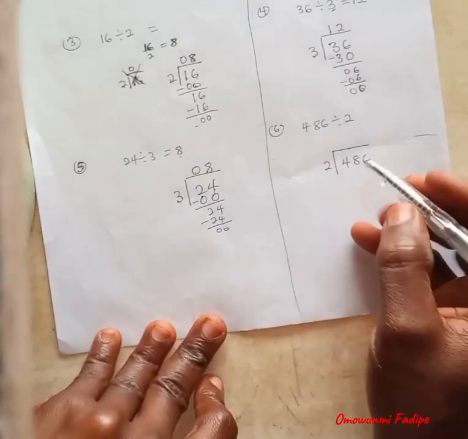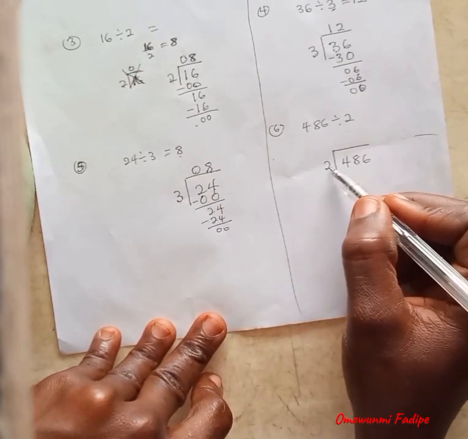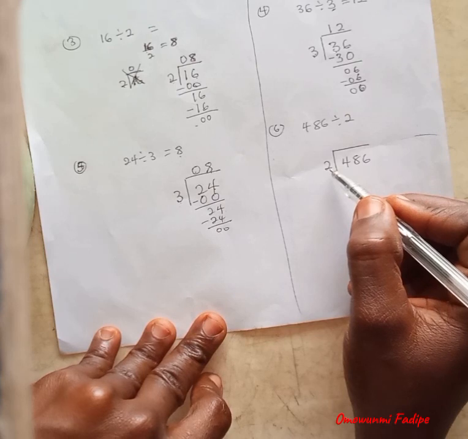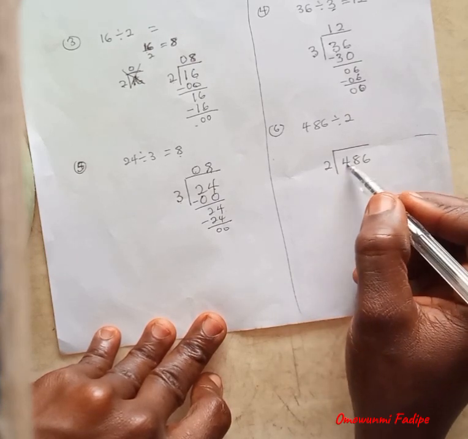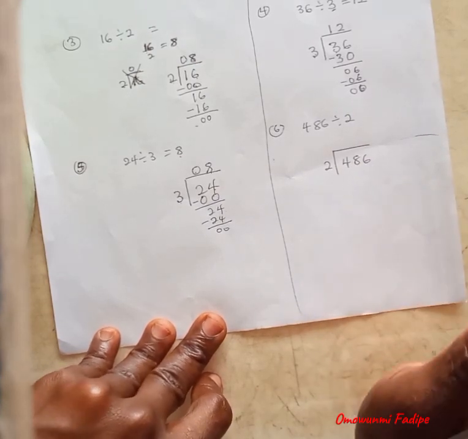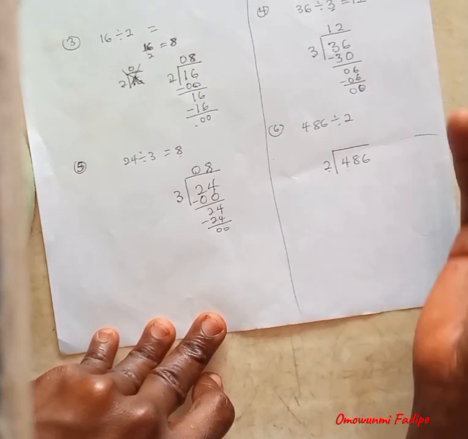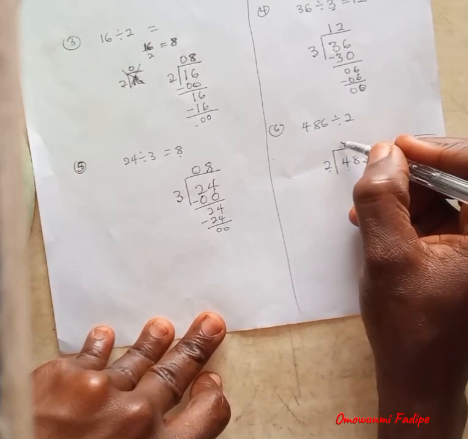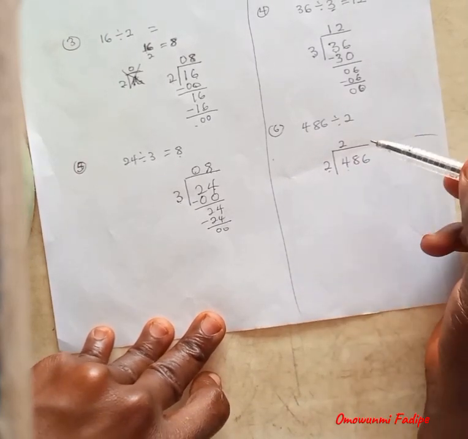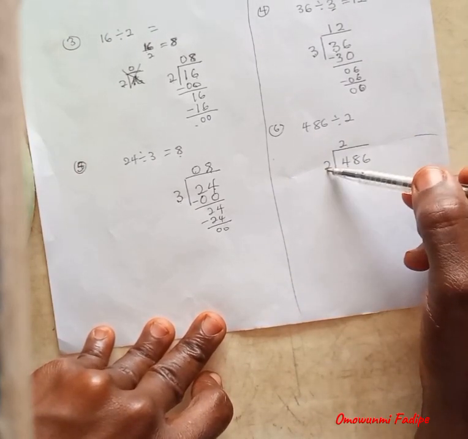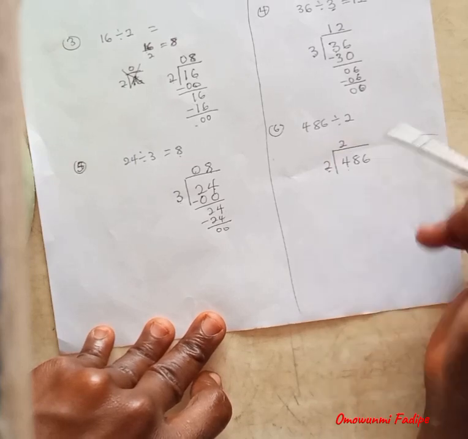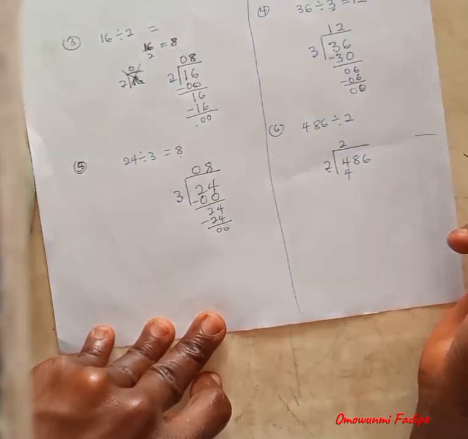In this case, the divisor is 1 digit. You take this one, you do this one, you do this one. That's how we are doing it. So 2 in 4. How many 2s will you say inside 4? That's 2. When you have done it like that, you must multiply. Write your answer. 2 times 2, 4.